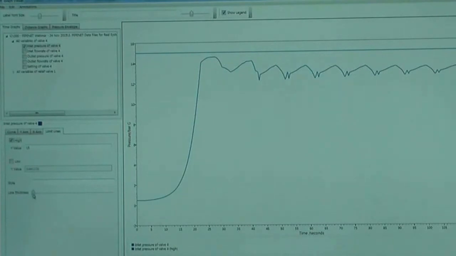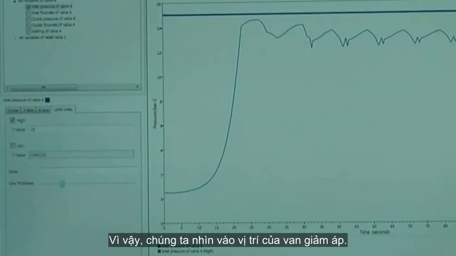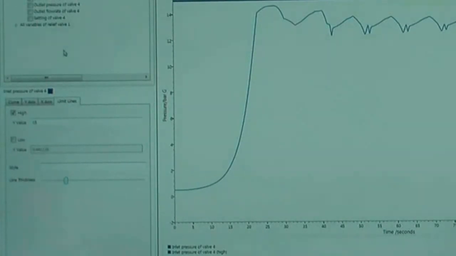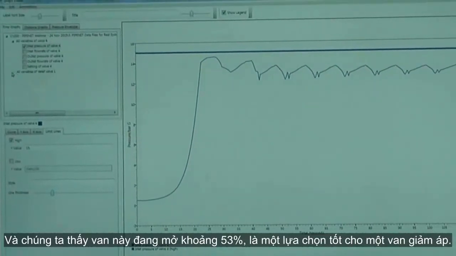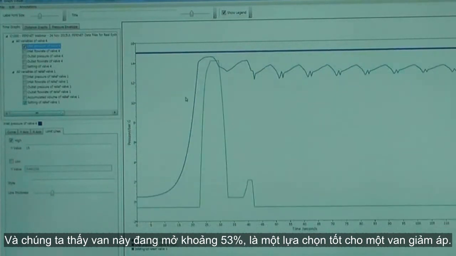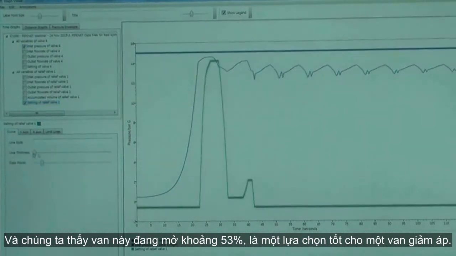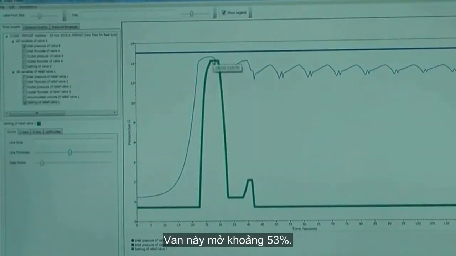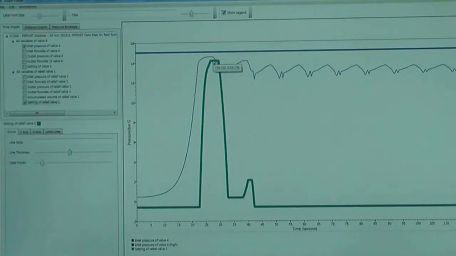So we look at the position of the relief valve and see this valve is opening about 53%, which is a good choice for a relief valve. The valve is opening about 53%.